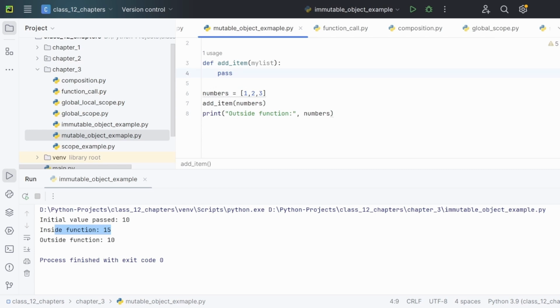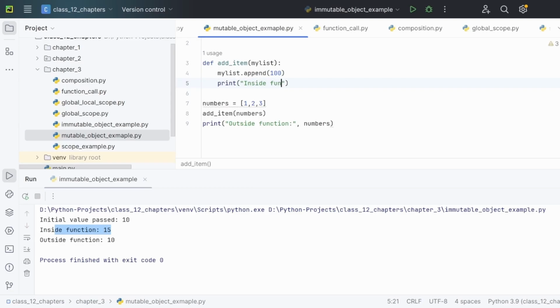And here what I'm doing is appending to my list, my list dot append 100, and I'll print inside function my list. I'll just right click here and run it.